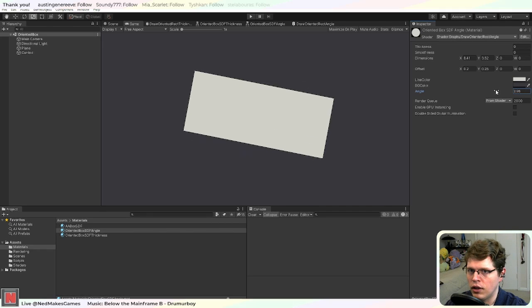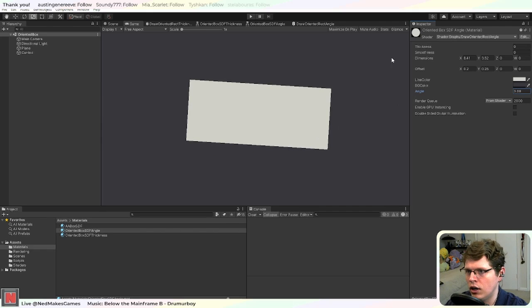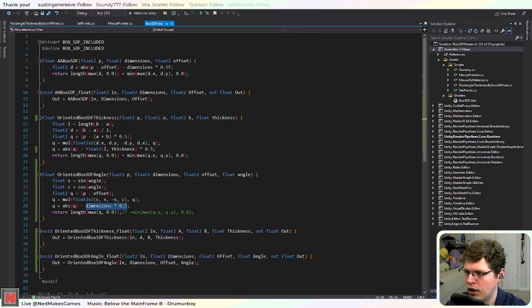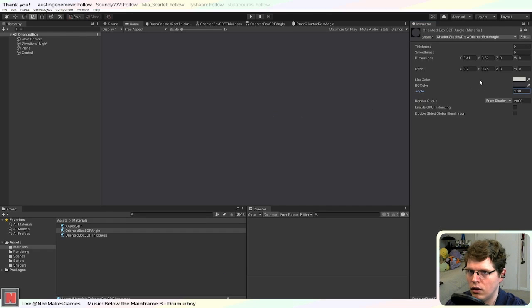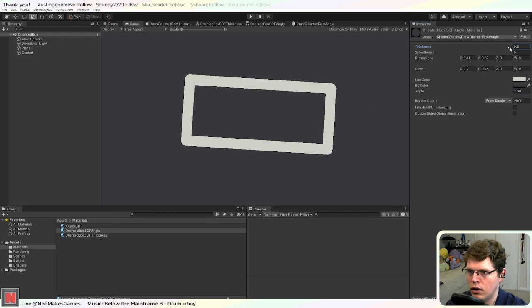Oh, I see. So the thing now is you technically don't have an SDF. Well, I guess you do. You have the SDF to a solid rectangle, but SDFs should give you negative values when they're inside of a rectangle. So maybe that's what this next part adds back in. So it gives you the minimum between the X and the Y of the Q. Okay, it turned to 0 because the thickness was 0.